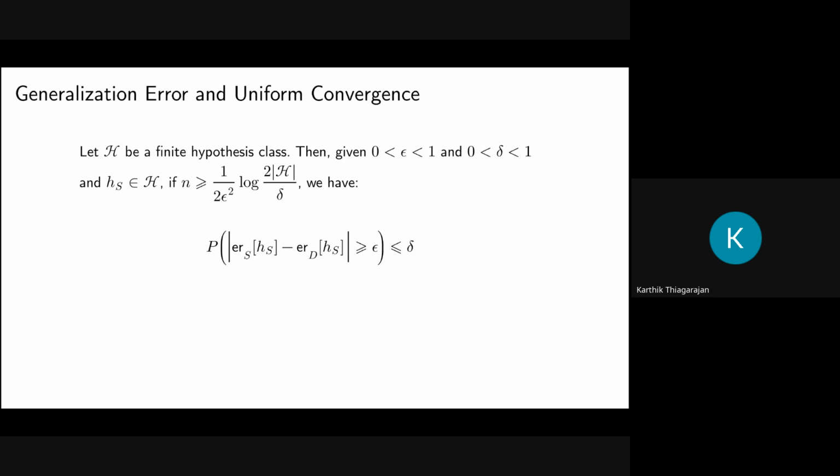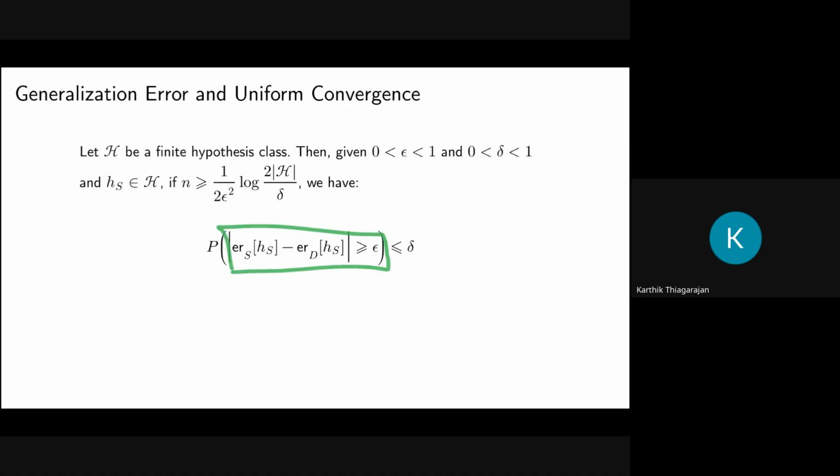there are 2 parts to it. First you fix some epsilon and some delta. What is the role played by epsilon and delta? The role played by epsilon is how close you want your train error to be to your test error. This is the quality, or sensitivity, of your approximation. So if epsilon is 0.1, then the train error is close to the test error with a margin of 0.1. By the way, these are all random. Remember, this is random, and this is also random. So you can't talk about this in an absolute sense.